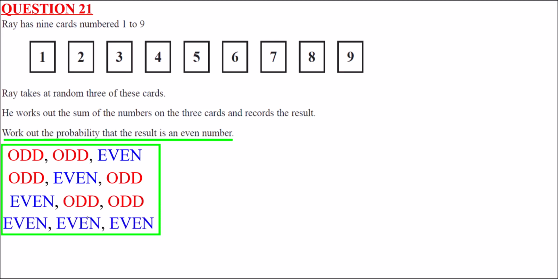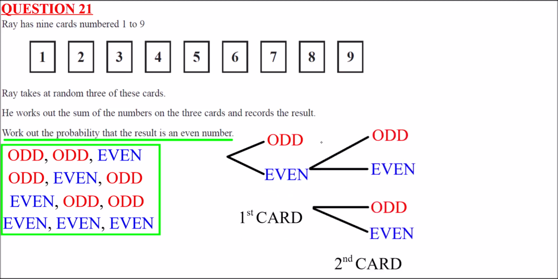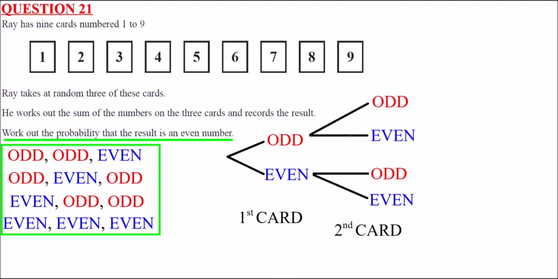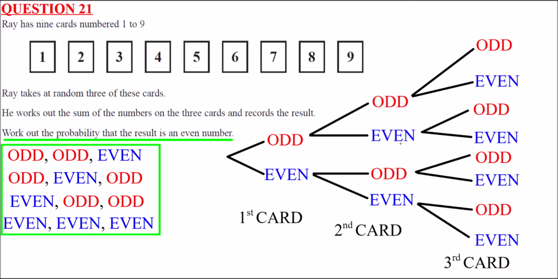So because it's probability with multiple steps, probably a good idea to do this as a tree diagram. You don't have to, but strongly recommend doing it. So first of all, the first picking could be either, of course, odd or even for the first card. Then the second card has more branches. And then finally for the third card, you've got your final branches looking like this. Lots of branches, but remember, we only need 4 different potential steps here, so we don't need to fill in the probabilities for each and every branch necessarily.